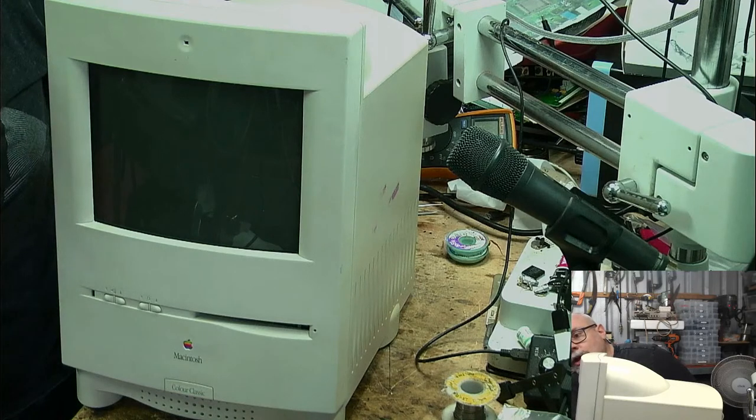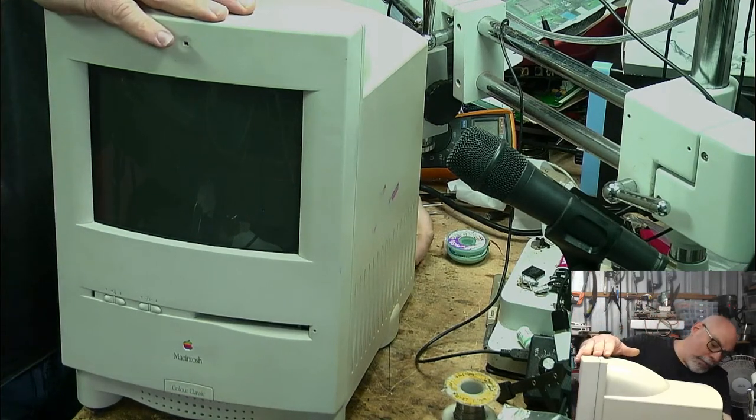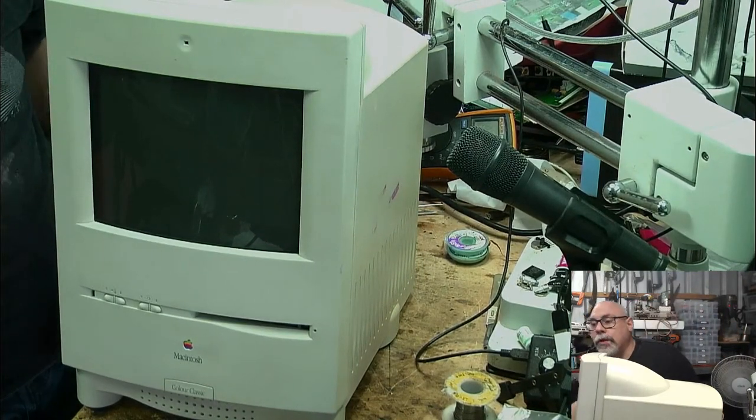Dead as a donger. Absolutely and totally nothing. So, the next step, of course, is to ultrasonically clean it, and we check and see whether that's the problem.